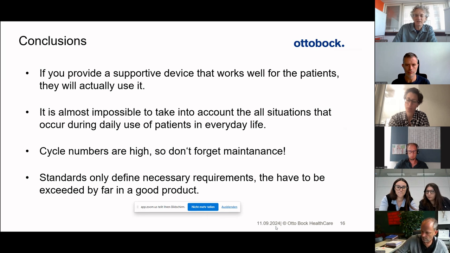And just remember the slides at the beginning of my presentations and think about how far you would get with your product if it was not waterproof and not dust proof at all.